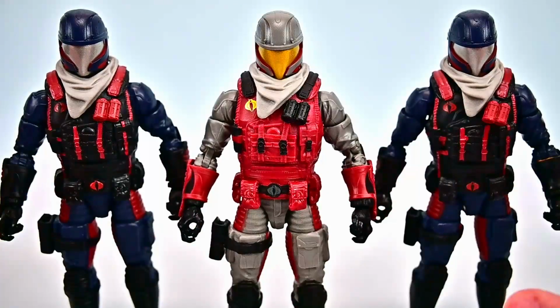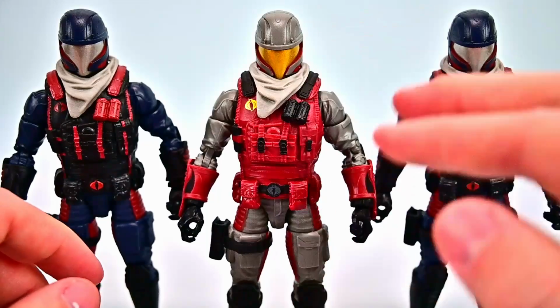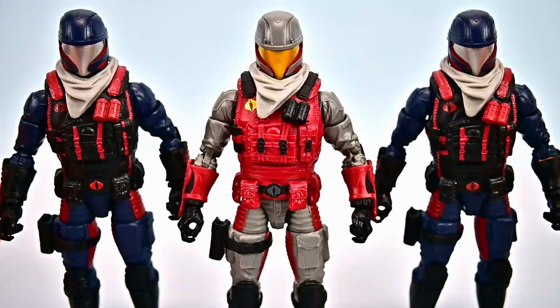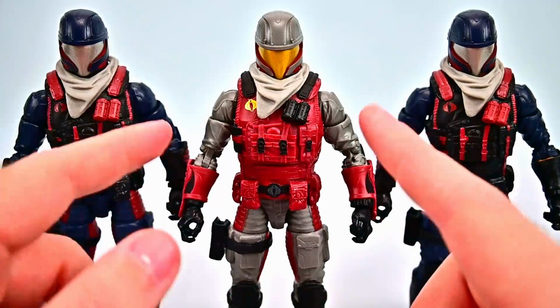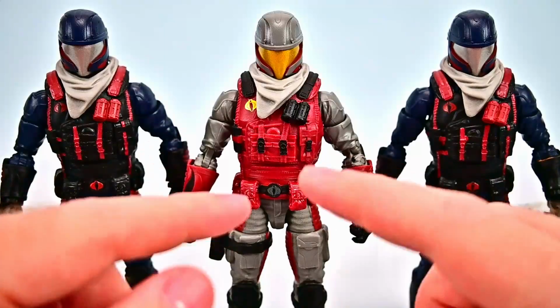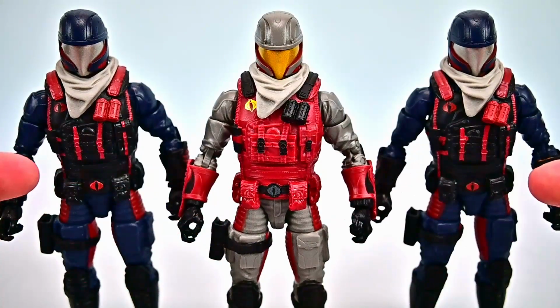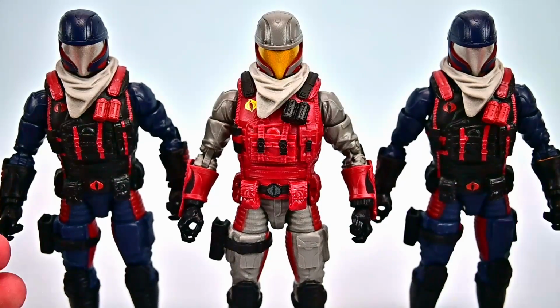They all just look like really dull colors. Their reds are more like a maroon, a grayish maroon, or a very dulled down red color, so they don't pop nearly as much. Like on the Vipers themselves, the blue's a lot darker, a much more muted blue as well, but the gray on the officer looks cool, it kind of fits in. But I feel if the red was much brighter, it would just pop so much more against that gray. But I think it's cool to see the officer and then the 2 Vipers, and again, they look different from what we've had in the past, so I'll show a comparison to those, but I think they all look cool.